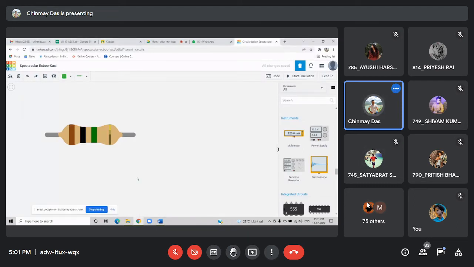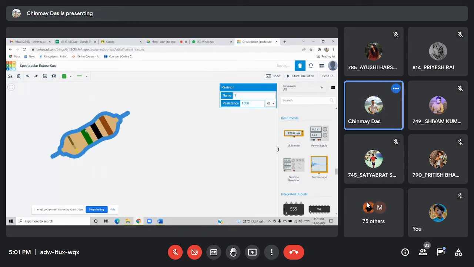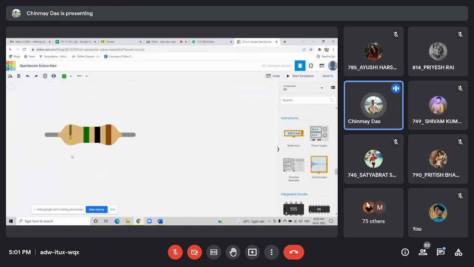Now tell me how we'll find out its resistance value. First thing, this resistor doesn't have a polarity, so it may be on this side also. So first you have to find out which side has your tolerance band. Either it may be golden color or silver color or no color. No color means there will be a gap. So in this resistor it is a golden color. So this side is the tolerance band. That means we have to start counting from this side. Everyone got this? First you have to know from which side you have to start counting.